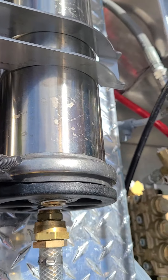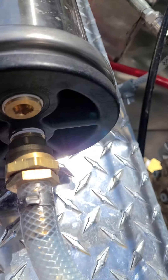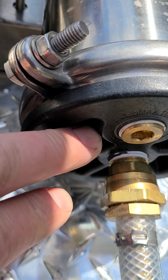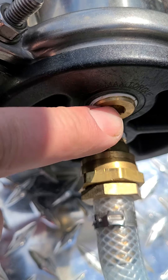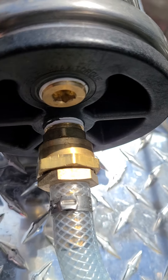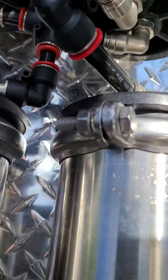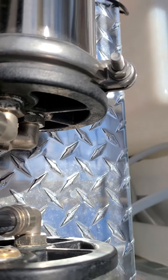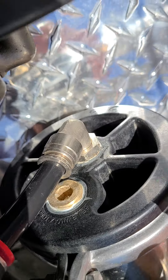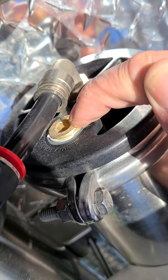This is my water coming into my carbon filter first. The water is coming in to the center — you can see right here in the center — and then the outside is plugged. So we go down the carbon for a better view. This is the carbon filter: water comes in through the center and the outside is plugged.